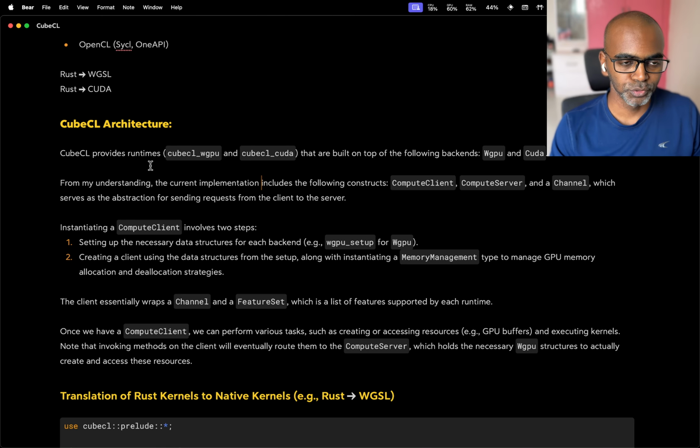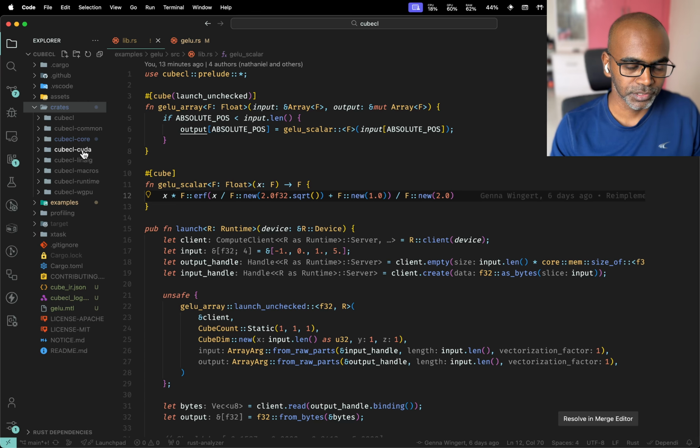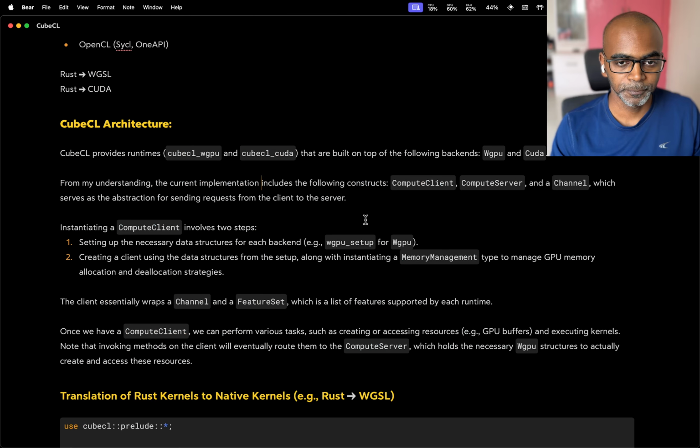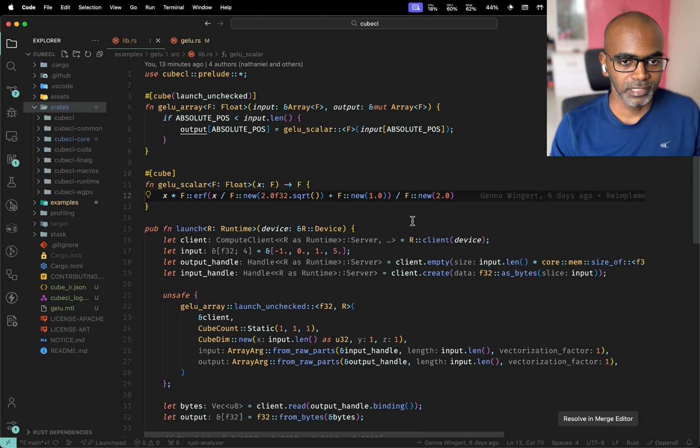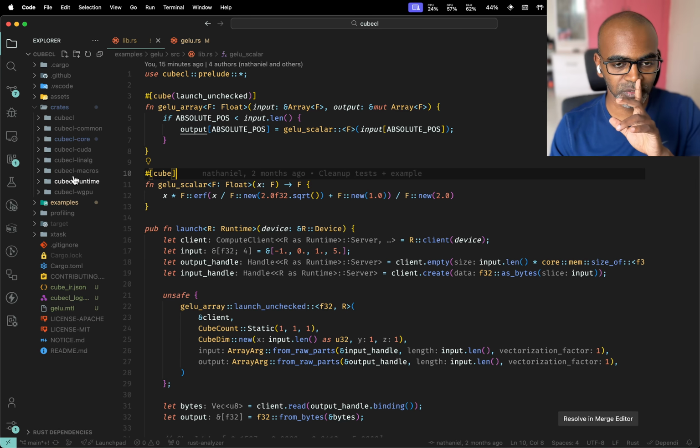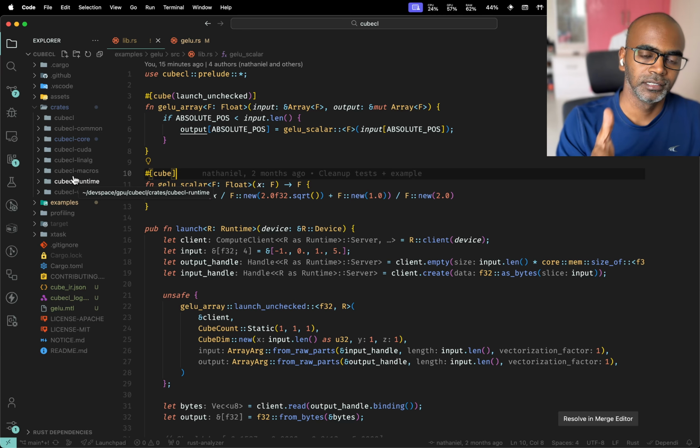So CubeCL provides two runtimes. This is runtime CUDA and runtime WebGPU. Let's look at what happens in the first step, because the easiest way to understand something like this is to look at the example, which is good.